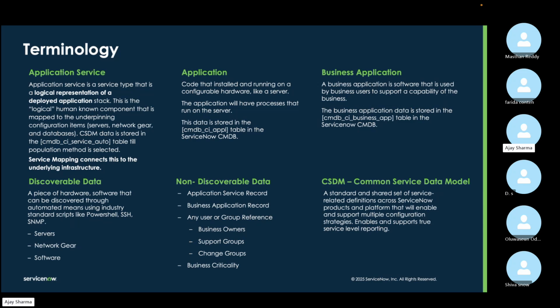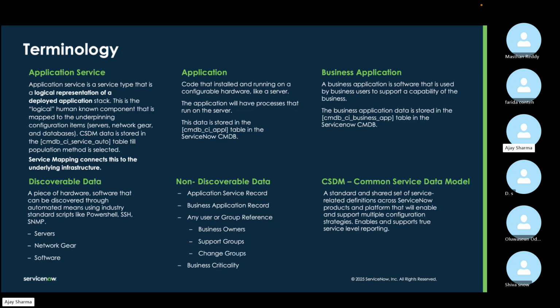It's just showcasing what components are deployed for that particular application stack. As I mentioned, when you access a URL, you are connecting to a specific URL, but at the end of the day in the backend, that's connecting to load balancers, web servers, applications, and databases, and other types of devices. So that is an application service, where we are purely giving a graphical representation of a particular service in an architecture view.